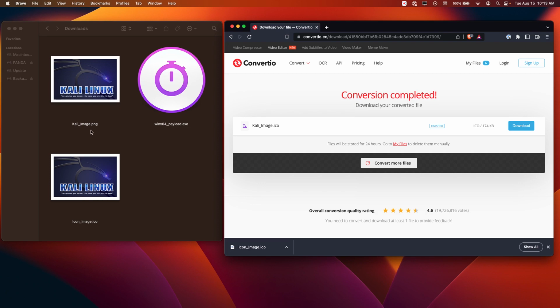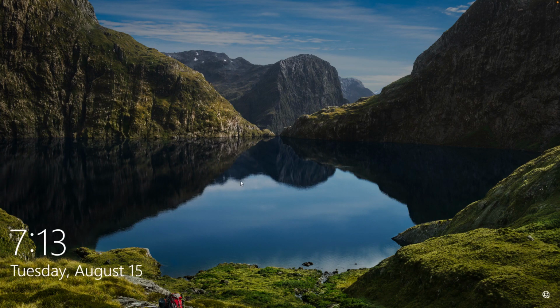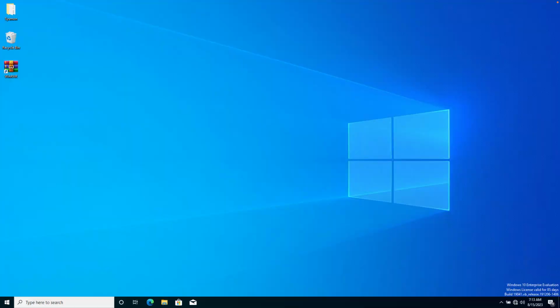Okay, cool. So let's access our Windows 10 system. Okay, let me enter the password for Nora. Okay, so even though this is our victim machine, or system, we will assume that this virtual machine belongs to the attacker.